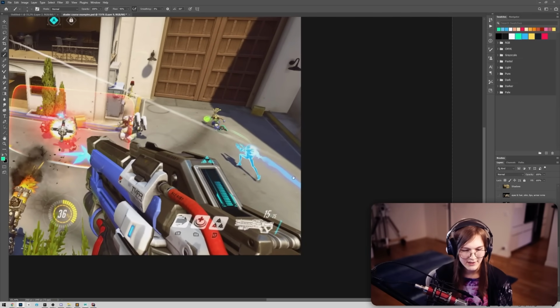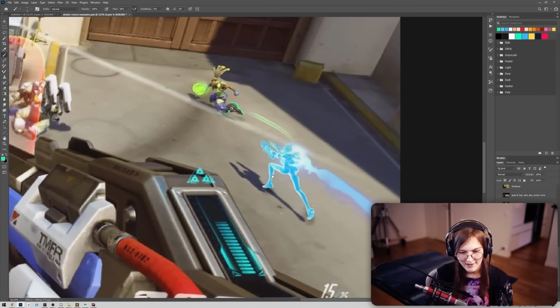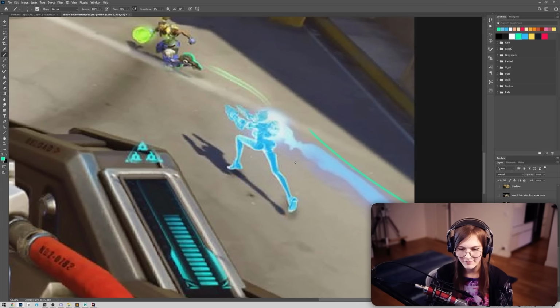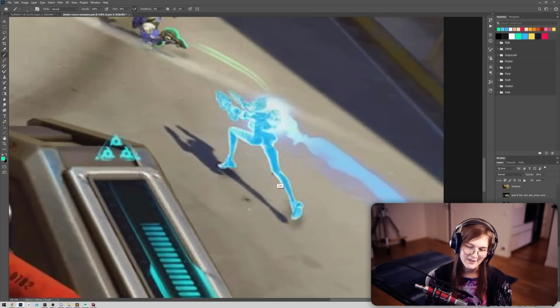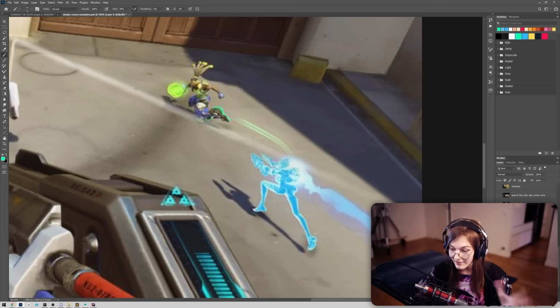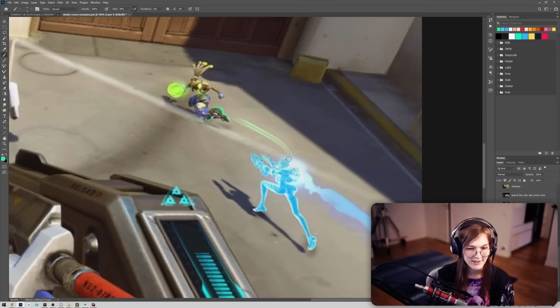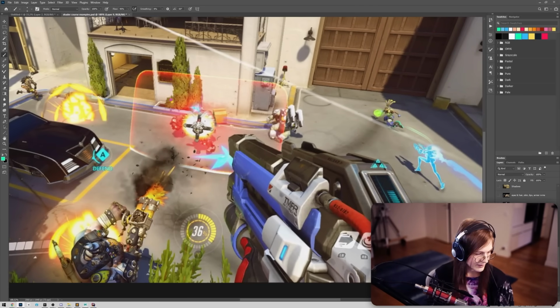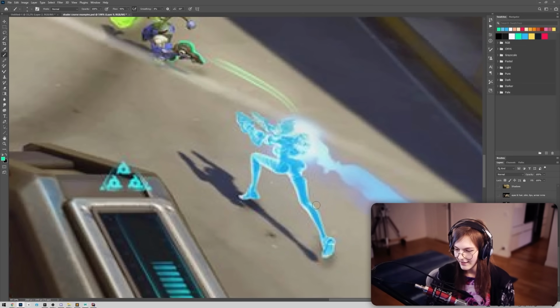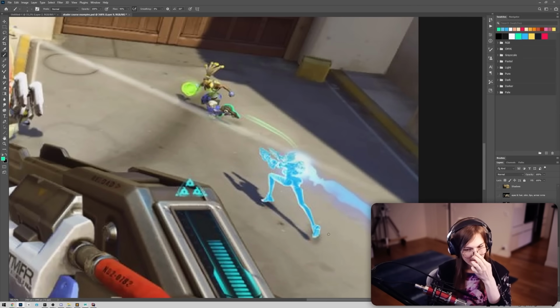What else? We have Tracer, just did a blink thing, maybe reverse. I don't know which effect this is. This is probably the teleportation thing. So you can see that Tracer is rendered completely differently here, right? So very likely Tracer's shader has just been completely swapped to some other shader, right? Everybody else is rendered with their normal textures and whatnot, but Tracer in this case has an entirely different one. And this particular type of shader is usually called a Fresnel shader.